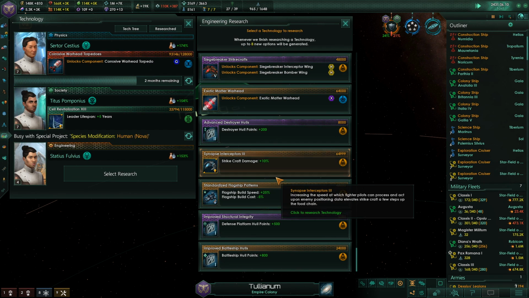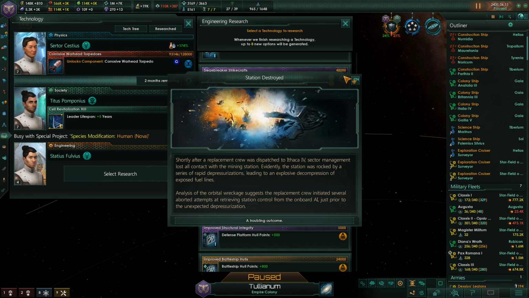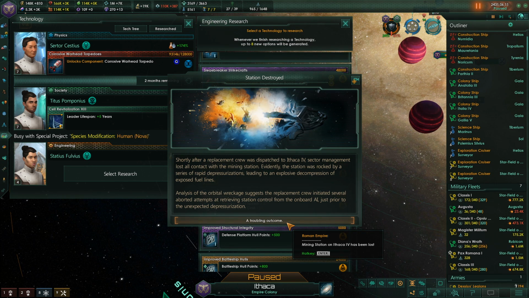Alright. Typhoon missiles. Shortly after the replacement crew was dispatched, sector management lost all contact with the mining station. Evidently, the station was rocked by a series of rapid depressurizations, leading to an explosive decompression of exposed fuel lines. Analysis of the orbital wreckage suggests the replacement crew initiated several aborted attempts to retrieve station control from the onboard AI, just prior to the unexpected depressurization. So the AI went mental and basically refused to give over control, and they died.